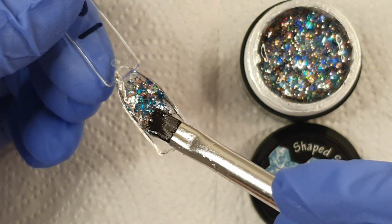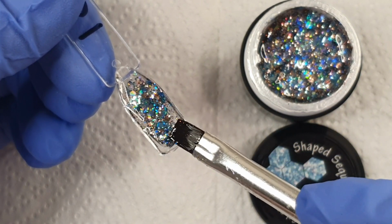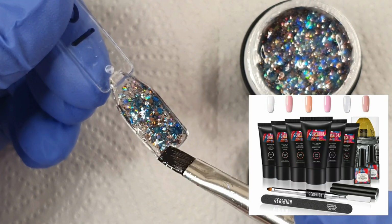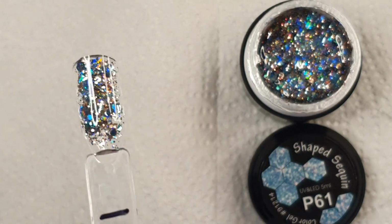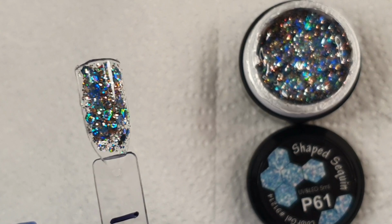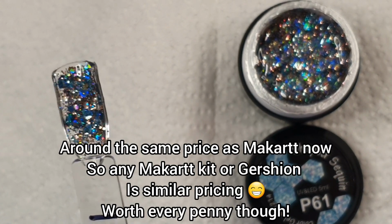And I can't think, what is another kit that I would recommend? I suppose I'd have to say Gershon, their standard nude polygel, if you like high quality with a little bit more price range, they do have fantastic.